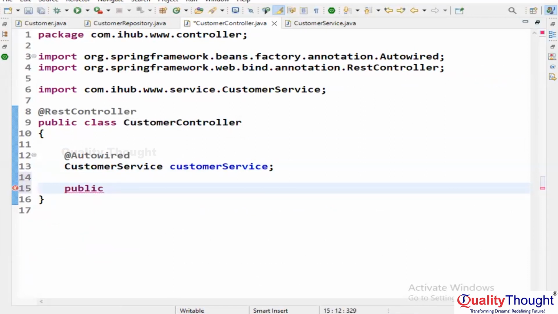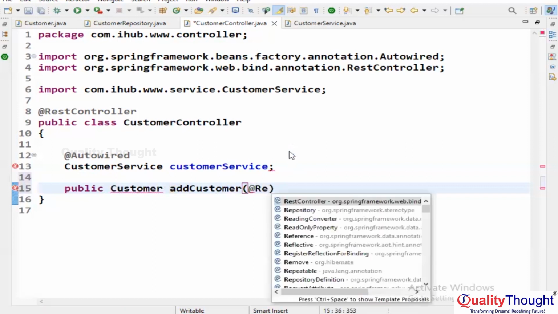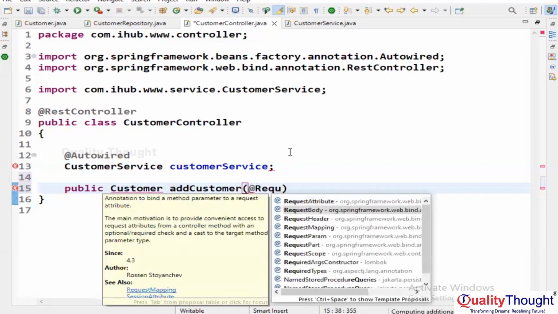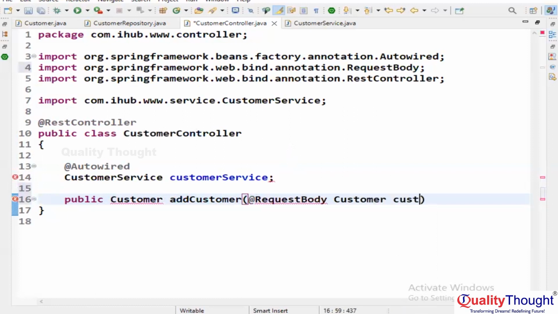Here I am returning what here? Customer. Add customer. So here it will take @RequestBody Customer, like this.